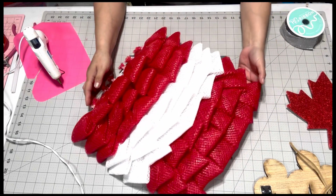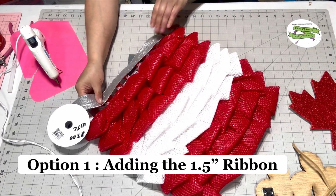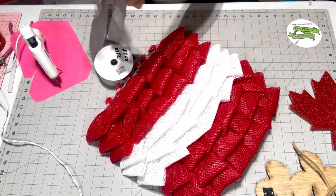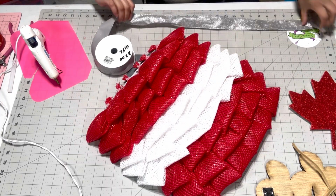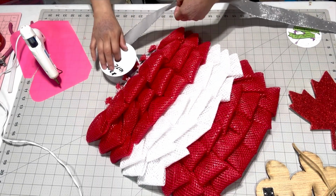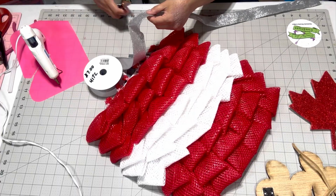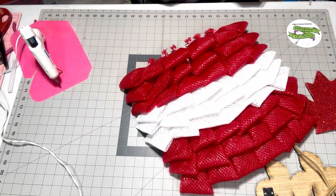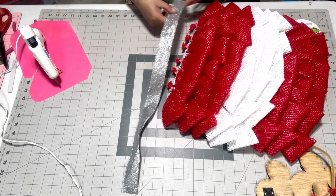To do that, I'm going to be adding the ribbon to mimic the flagpole. So what I'm going to do is measure out the length here and double it so I can put it on either side. So probably you'll need about 24 inches of the silver ribbon. So, okay, cut that. And so now I'm going to glue that down. Just going to glue.